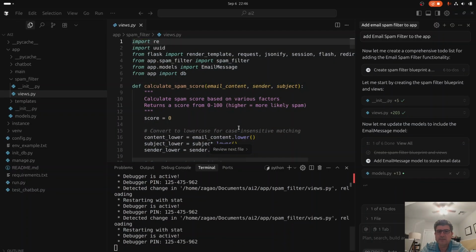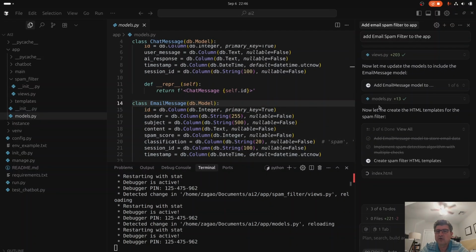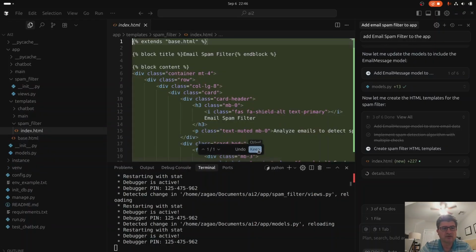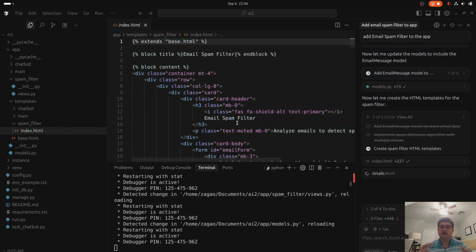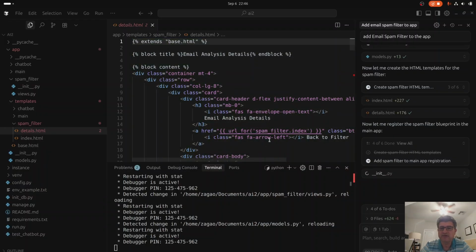It's just going to say keep, review the next file, keep, to make sure that all the things that need to be done are done, starting from the API and creating all the functions and the model, which creates all the databases. It's just going to continue making all the files. Right now it's making the front end page, and that's pretty much it. So in a few clicks, we should be able to create our spam filter.